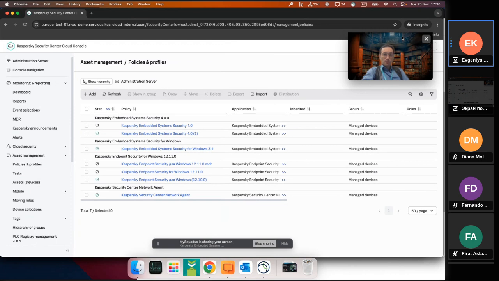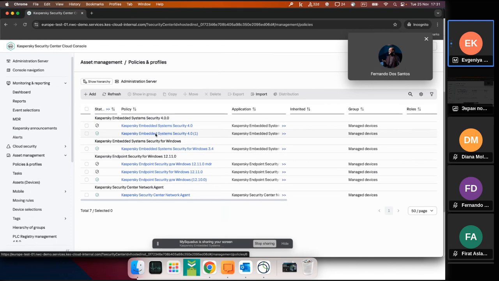First of all, I'd like to say that, as Oleg already mentioned, the technical release and even the commercial release have already taken place. The commercial release was on 18th of November, so all product artifacts such as the application build, application plugins, and application documentation, our administration guide, are already on our Kaspersky public sites, so you can use them. Okay, and let us begin our small demo, and let's start with the new policy overview.